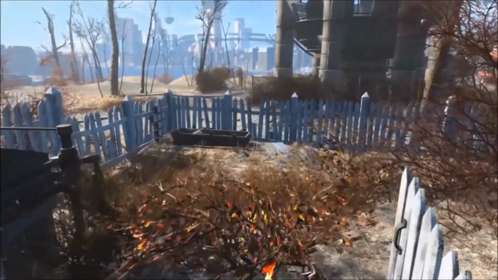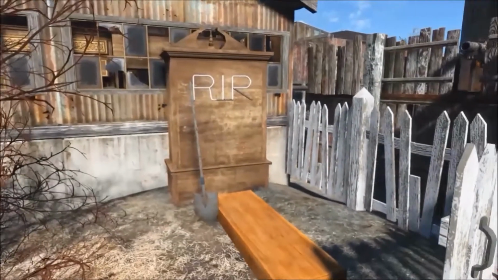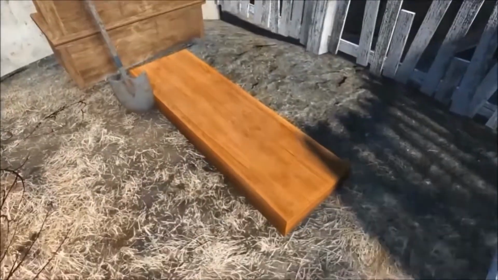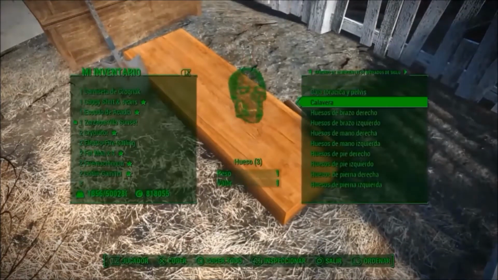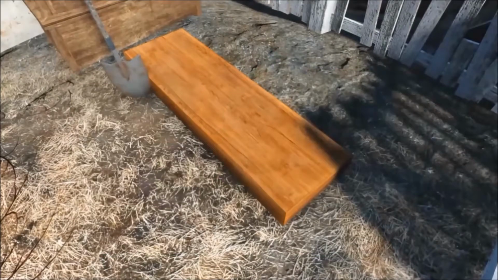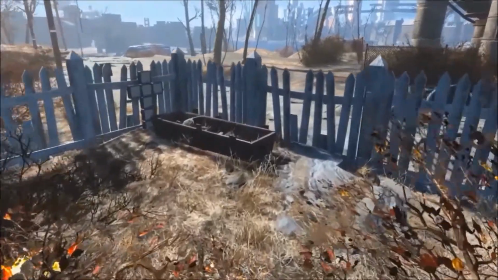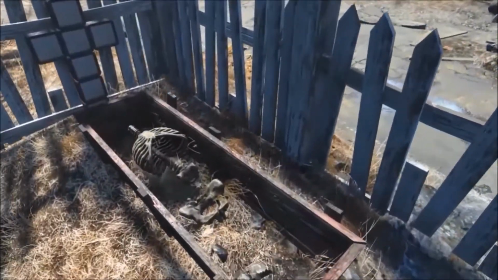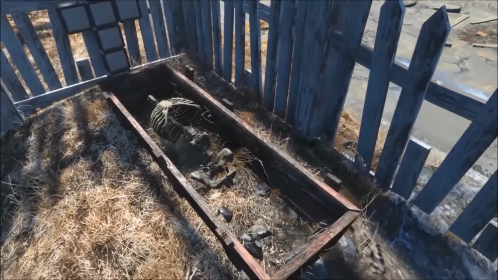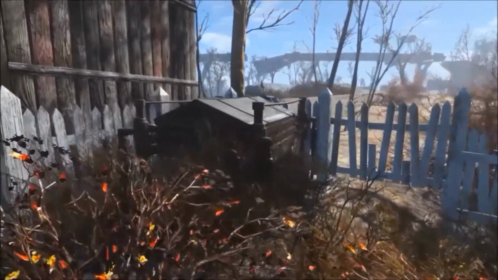Here we can go to the cemetery. It seems that they are having some problems with grave robbers. Or maybe with feral ghouls. The only one who is safe is the one who built a small mausoleum with an iPod pot.